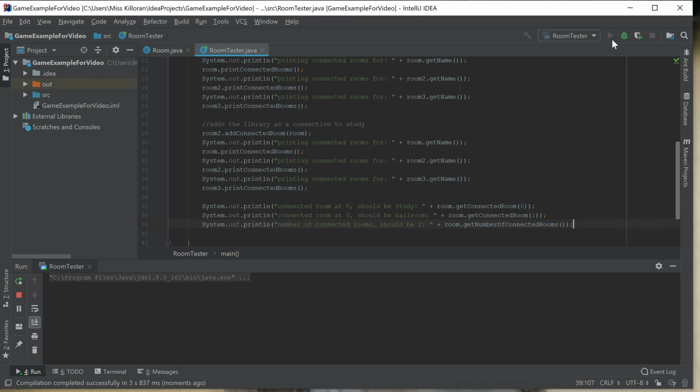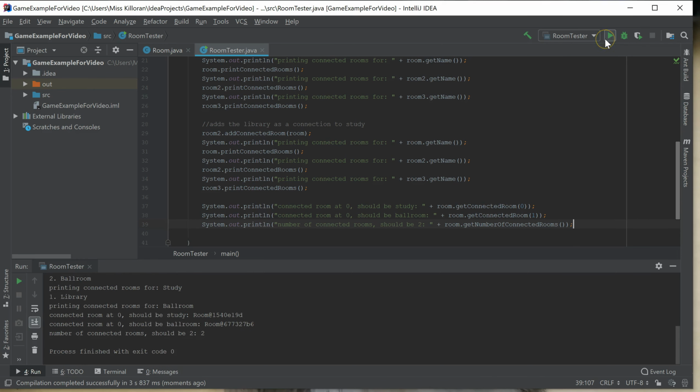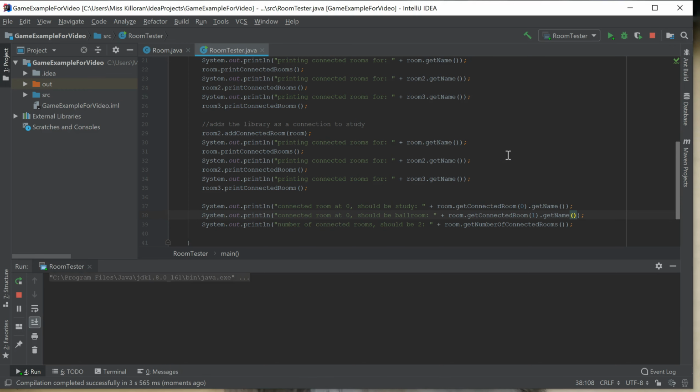Notice it's doing all of the tests all of the time. So if I make an error, I'm able to check all of the possible conditions. If I change something that breaks another part of my code, I can easily see it in my test cases. You'll notice once again, we are getting the room pointers, which is actually what I want in the case of get connected room. So I am just going to add a dot get name to each of these so that it prints out a little bit nicer and I can make sure that it works. But I do want to actually pass the pointer to the room for the functionality of my code, so I'm not too worried about that.